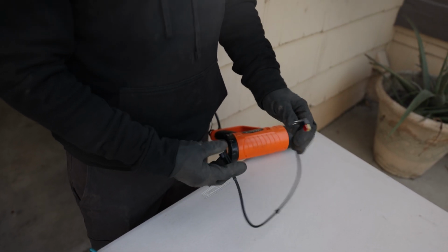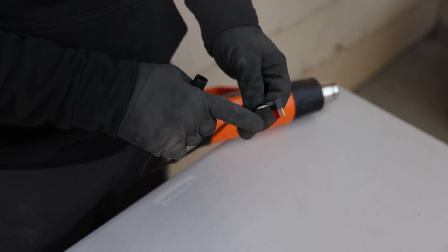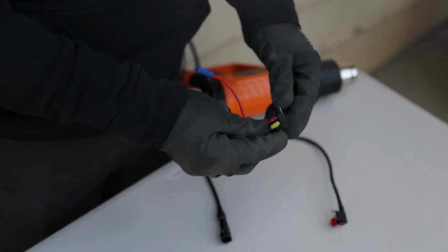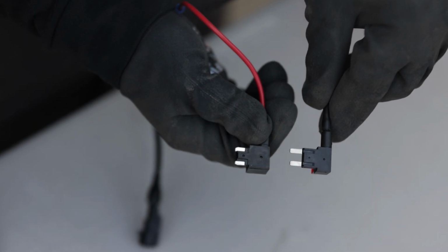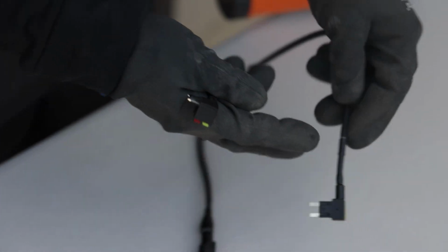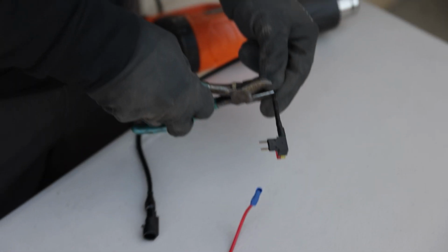The next step is going to be getting the add a fuse that does come provided. I did want to let you guys know if you do have a 3rd gen Tacoma like me, and your add a fuse does come with a prong like this, it's not going to work. The reason why is our 3rd gen Tacomas come with low profile fuses in the fuse box just like this. So if we put them side by side, you can see the differences. The one that the 3rd gen Tacomas come with is short like this. The one that came provided is a little too big. So what I'm going to have to do here real quick is chop this up. I'm going to slide it in, and then we got our brand new add a fuse, and we can keep going with this install. So that's what I'm going to do right now.